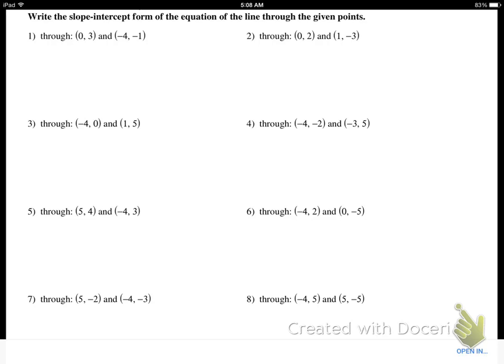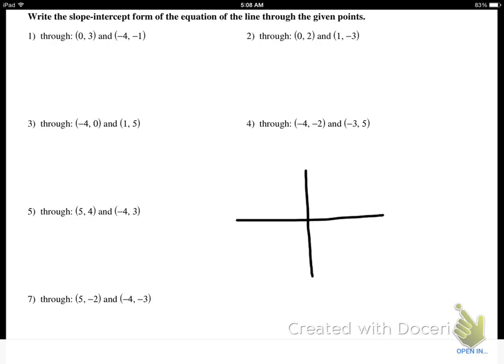So let me go to maybe number 4. So let's take a look at number 4. I'm going to see if I can move number 4 around a little bit. I don't want to make it too blurry, because I know when I do that it makes it a little bit blurry, so apologies. Let me get rid of all this extra stuff. Okay, so if the directions are to write the equation in slope-intercept form of the line that passes through these points, let's just one more time get a little bit of intuition.